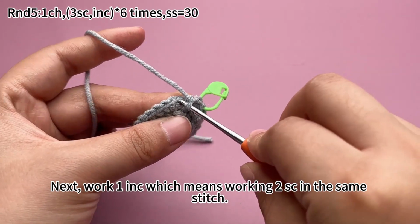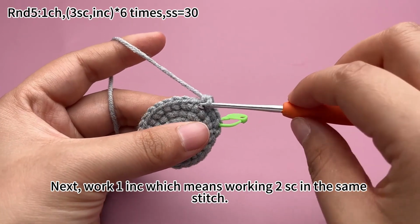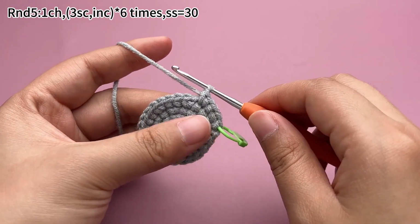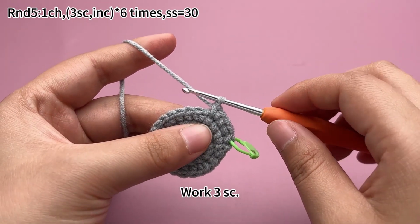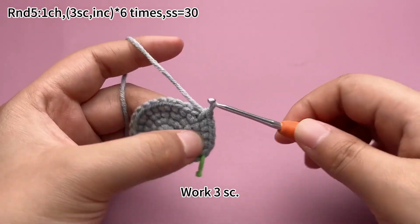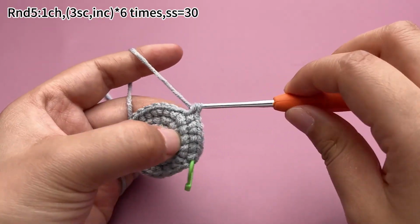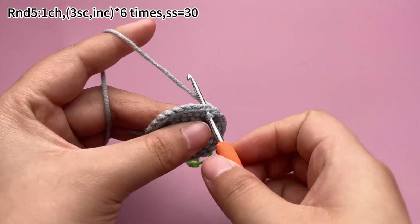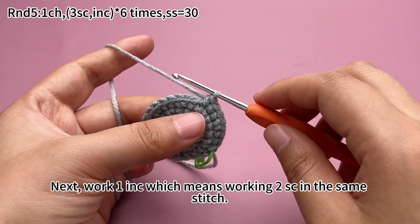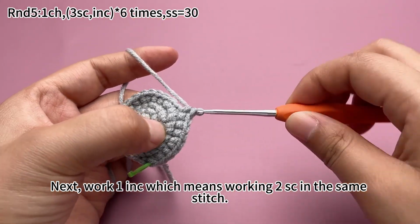Next, work an increase, which means working 2 single crochets in the same stitch. The second set, work 3 single crochets. Next, work an increase, which means working 2 single crochets in the same stitch.